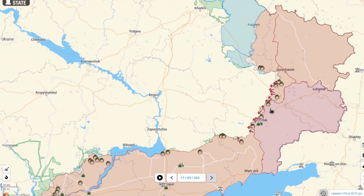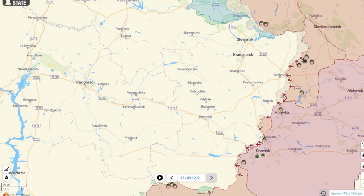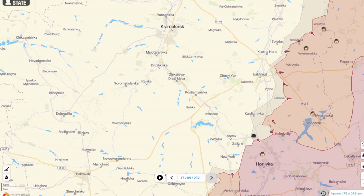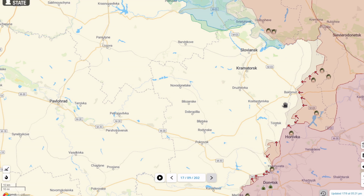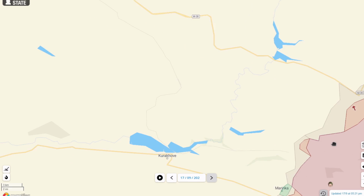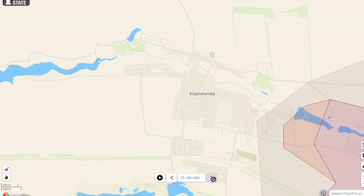Then we move across down to what I always call the ever-contested Donbass, because really it truly is. You can see these little oinky pigs and the arrows, so pretty much on the main line here, particularly near Bakhmut and Soledar still, Avdiivka, all sorts of spots. There is a lot of repelling from the Ukrainian forces. There was one spot that Russia took. So let me go to the date map there. It's a little bit south. There it is. You probably hardly saw that. So you can see just that little part there. In fact, it's not even taking the town as yet. So a small Russian gain in the south there.